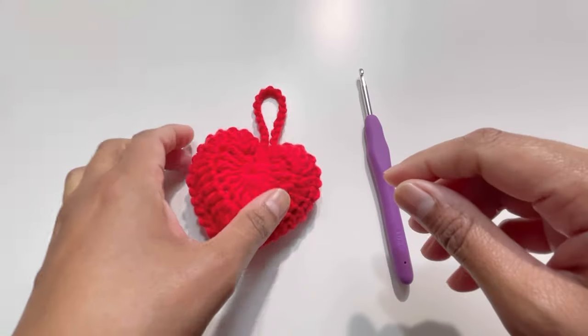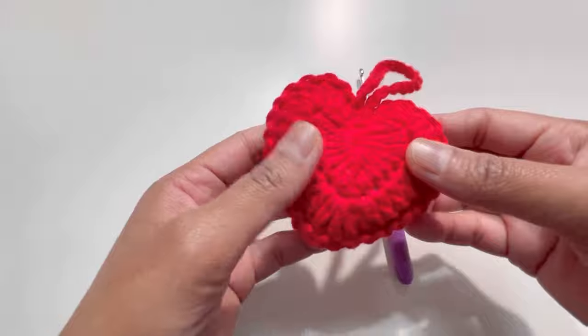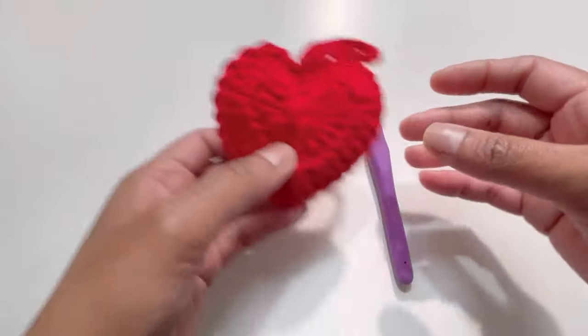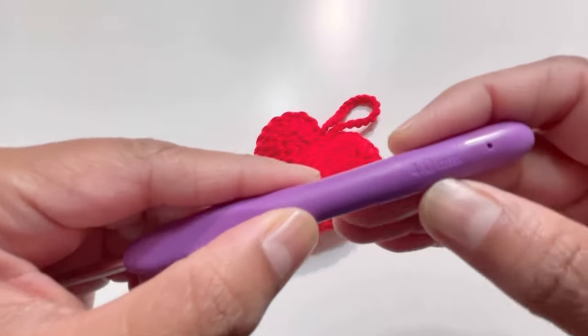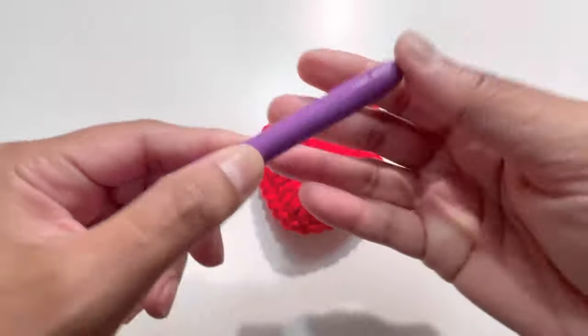And today we're going to do this beautiful pattern for a keychain or a keyring. It's a stuffed or padded heart, and here it is. It looks like this from both the sides. For this particular project, I've used my 100% cotton yarn, and for this one I've used a 4mm hook. Here it is. So let's begin.